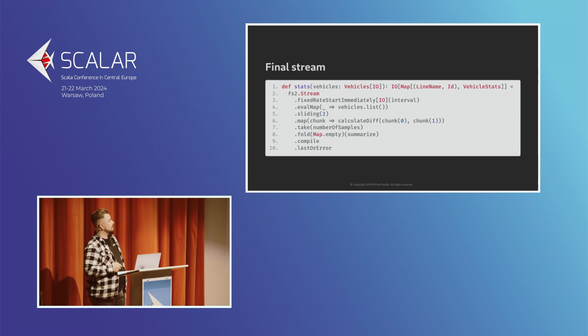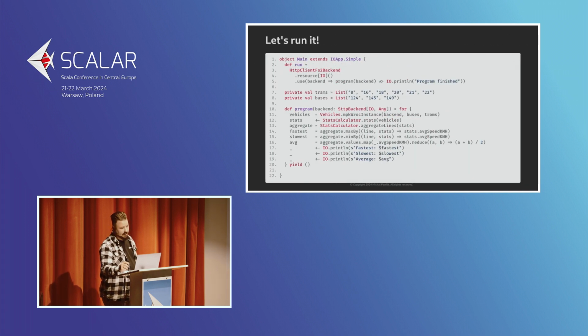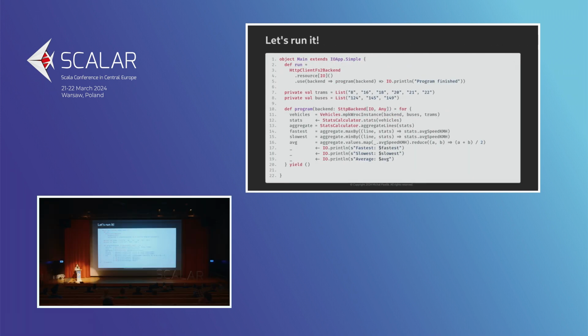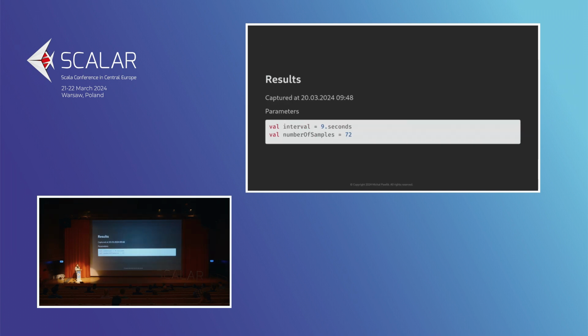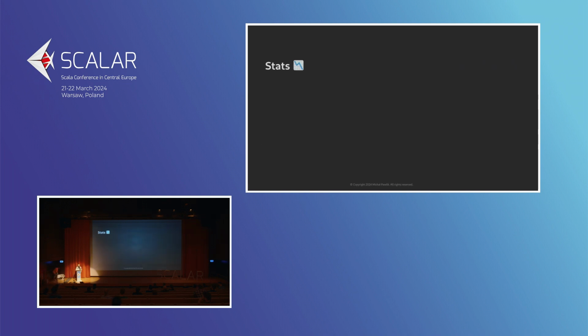But since we have only produced a stream, we need to use it somehow in the main. So let's go for that. We have this main program, and it looks horribly large, but you can recall the run is almost intact. We just added a program that executes the stats and does a bunch of print lines. I don't want to go into the details, I'll show the code later on. But I already executed that one yesterday morning with an interval of 9 seconds because I was getting really pushed back from the API. I took 72 samples, which is roughly 10 minutes. And let's see how it went.